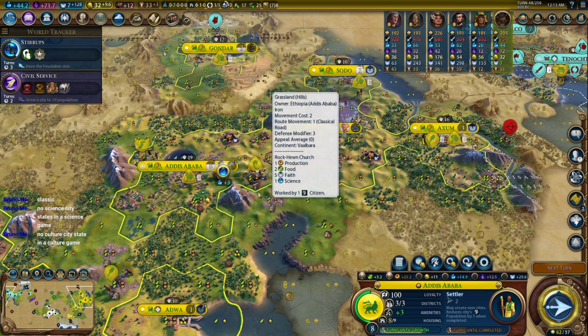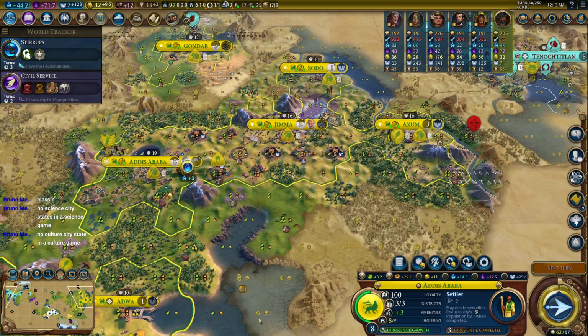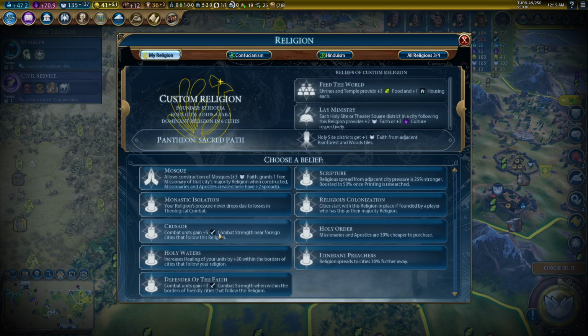Classic. No science city-states in a city-state game. No cultural city-states in a cult... Yeah, that's how it goes, huh? Except there is one cultural, but no faith city-states. Okay, let's go ahead and evangelize. So scripture: religious spread from adjacent city pressure is 25% stronger, boosted to 50% after printing. We'll take that. That's good. Let's see. So wait, what is that? Can we take that and still take crusade as well? Yeah, okay, let's take scripture.